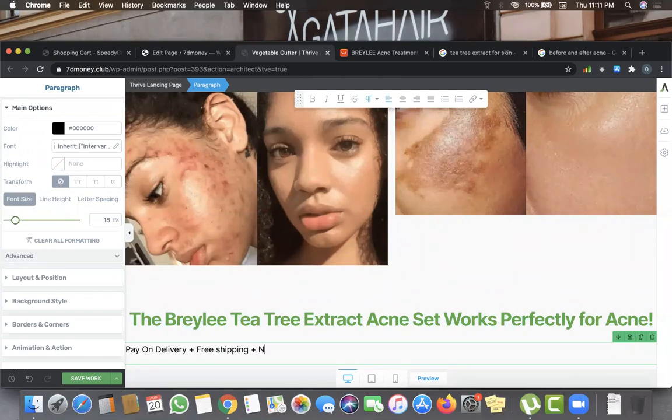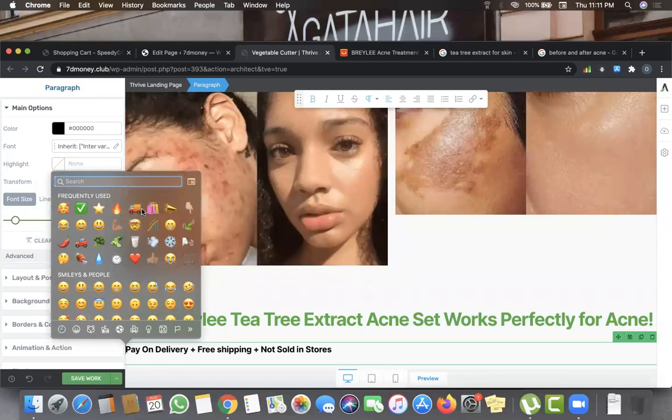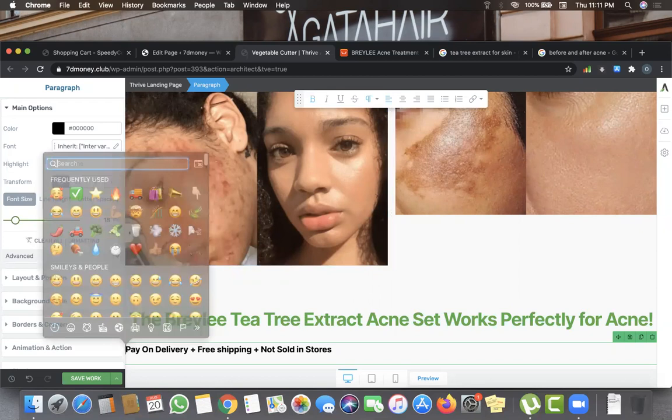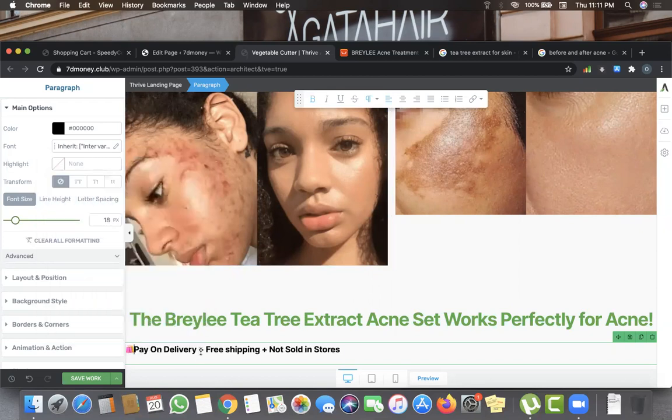And because it's not sold in stores, basically let them know that this is not a product you find in the market, like the literal market. So we won't be finishing the page today because of our time and everything. But I'm going to save it to continue from there. So maybe I will still work on another page, then we'll get an idea of creating. So I just wrap it up with this.